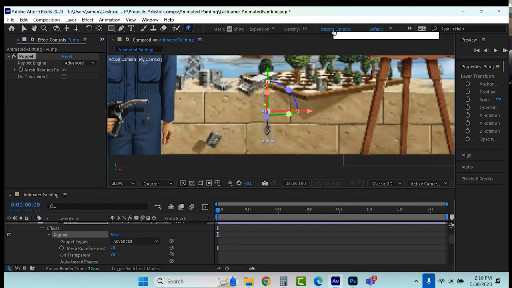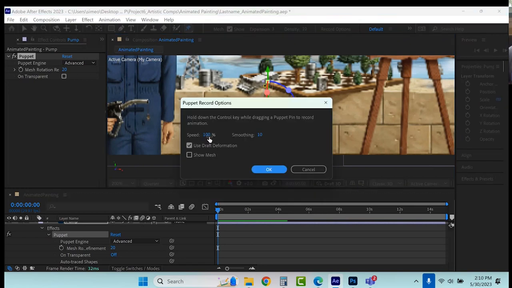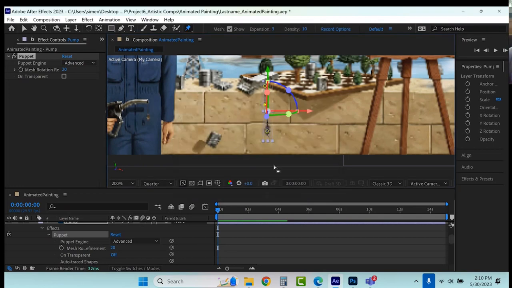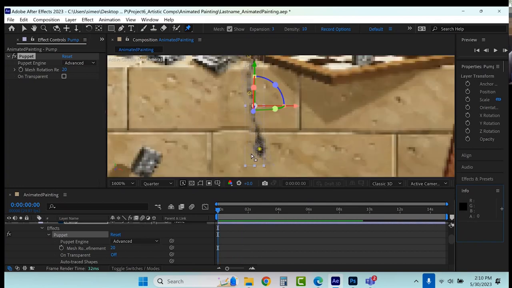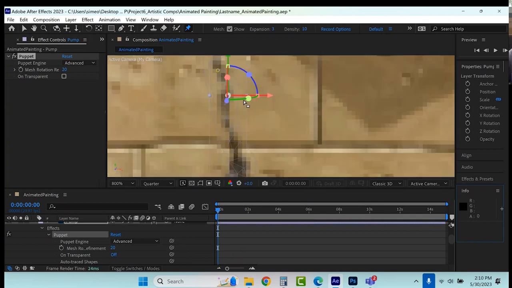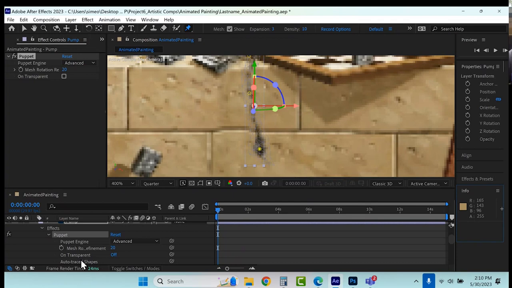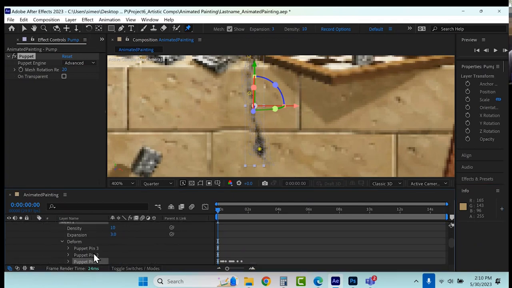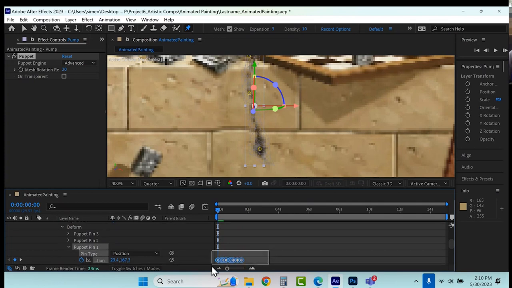And how am I going to animate this? Remember, we can come here and say record options, which basically says hold control. Okay, now I'm going to come here too and I'm going to say show mesh speed 50%, just to lower it down a little bit, but I hold control and I'm just going to click on this pump and swing this back and forth just a few times. Back to center. Now that gave me enough keys on that animated pin warp to find the deform, to find what I moved. You see it right there, okay?